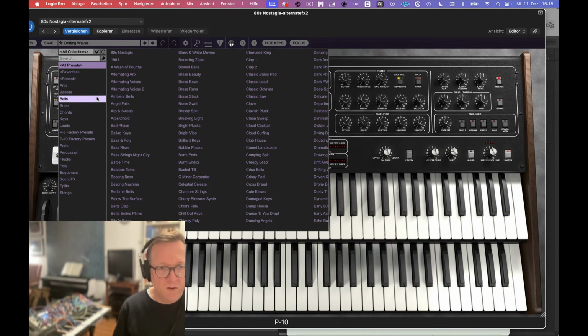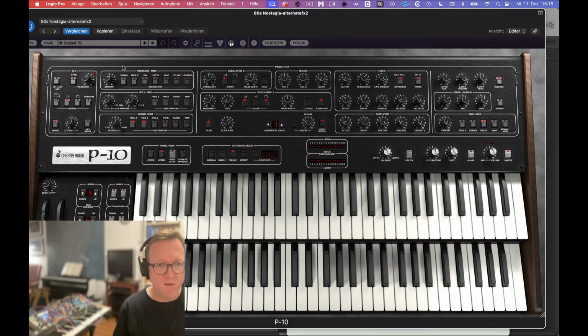And it's also a really nice bass sound. Let's play some bass notes. But I changed the MIDI channel because I had a different MIDI channel coming from another MIDI keyboard.